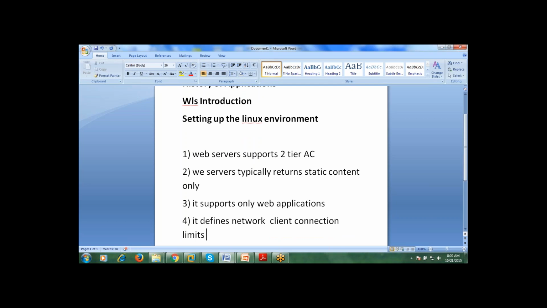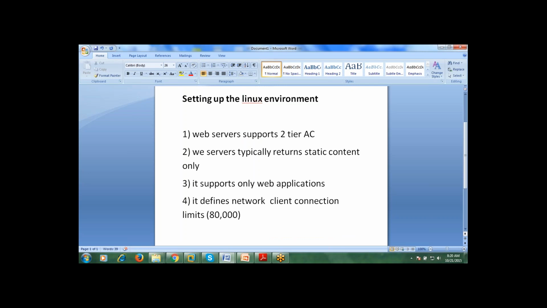By default 500, between 1000 requests it is going to accept, and maximum you can increase up to 80,000 only. And that's the reason it is not a fully concurrent application.